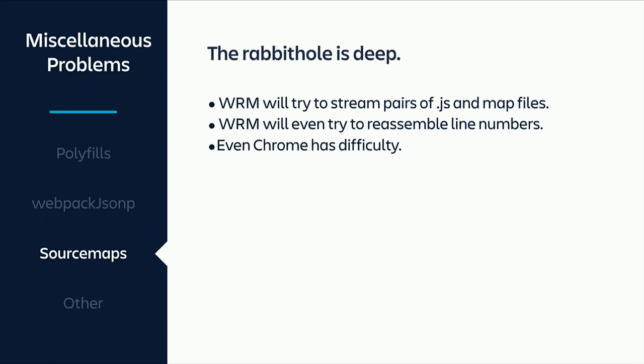In addition, source maps. I went down all the way to the bottom of the rabbit hole with this, and I could not get it to work. So the Atlassian WRM plugin will try really hard to take pairs of JS and .map files and stream them together, throw them into context patches, remove all the line feeds, and adjust all the line numbers so it comes out right. Even when it did that, which was hard to get working, I found that Chrome sort of collapsed and died when it got a 60,000 line file with no carriage returns. So my advice is that working with non-source map JavaScript isn't too bad, so long as you're not using a lot of async or generators. It's actually reasonably readable.